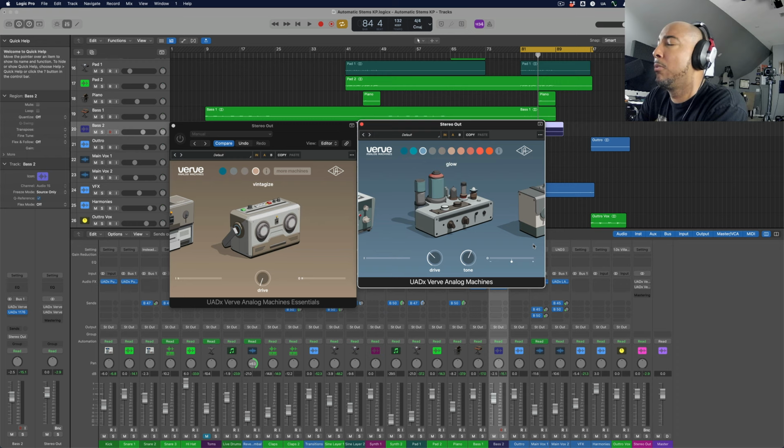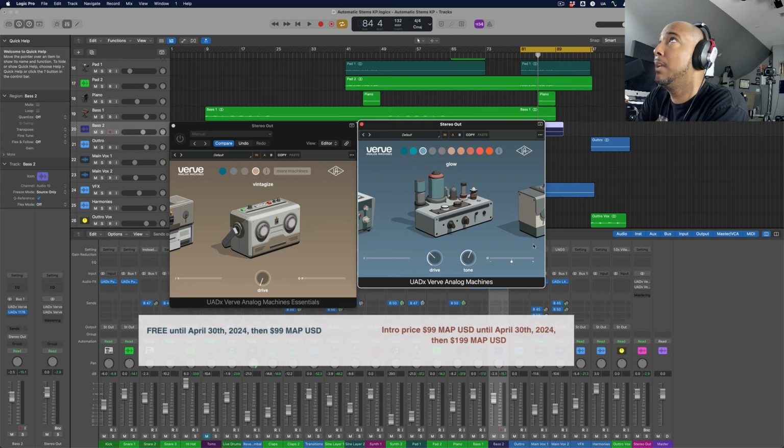After April 30th, that is going to be $99 for Verve Analog Machines Essentials. Verve Analog Machines is going to be $99 for its intro price, and then after April 30th, it's going to go to $199. My final take on this, I really like these plugins, and would I be getting Verve Analog Machines Essentials for free?